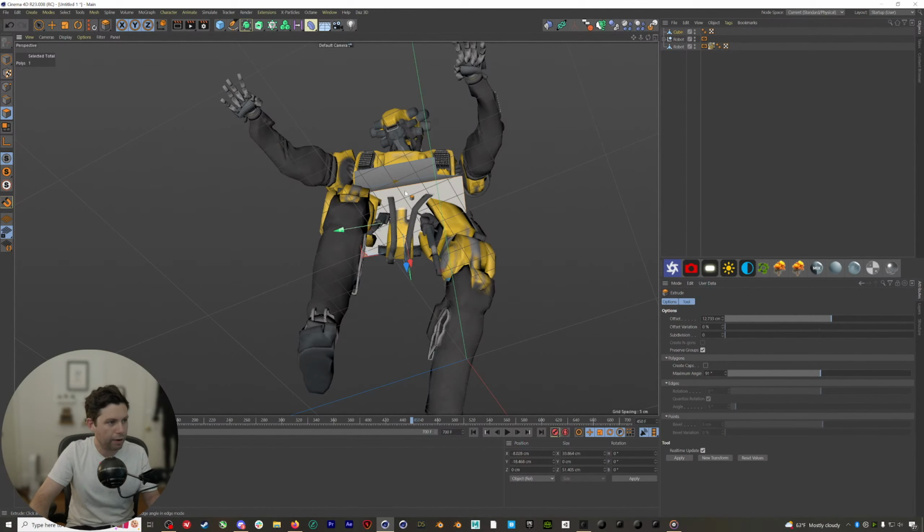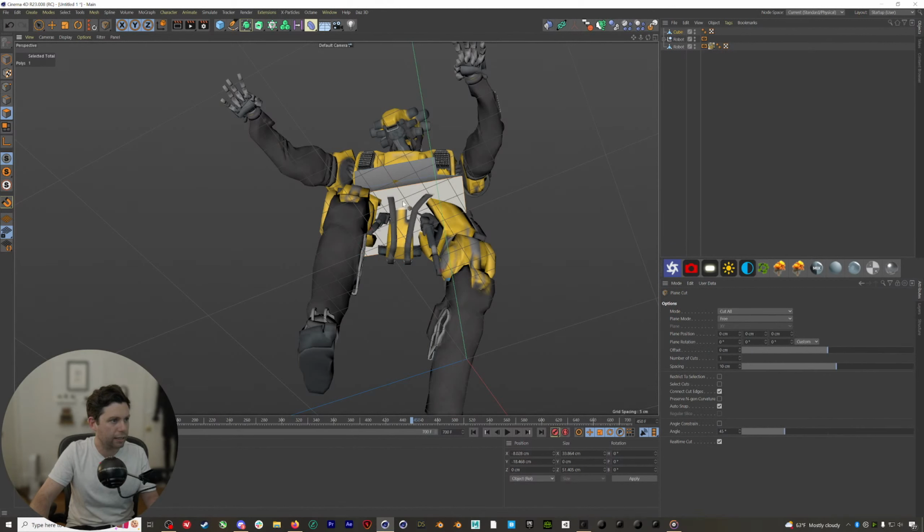M, and now we actually want to add an edge line. Where is it? Is it edge cut? Plane cut, J. Nope. What is this again?